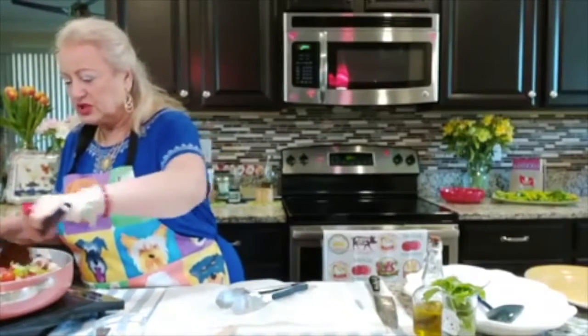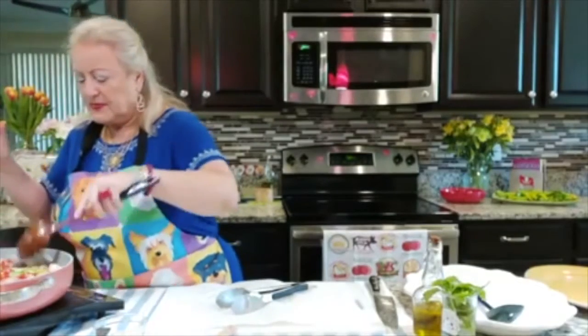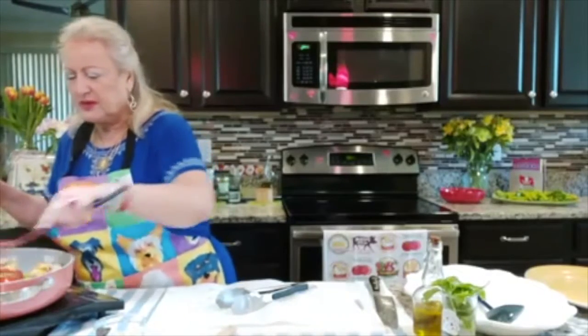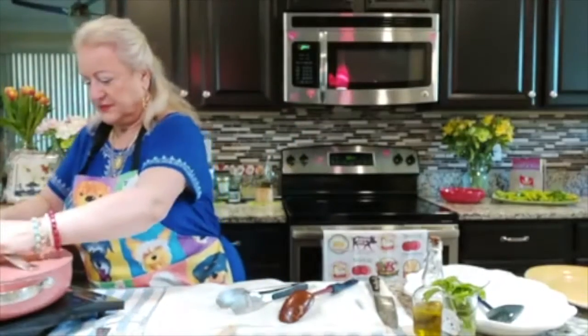And then what I would suggest you do, you can really smell right now the wonderful balsamic vinegar with the tomatoes, the potatoes, and everybody. They're all hanging out. And now I want to cover this.